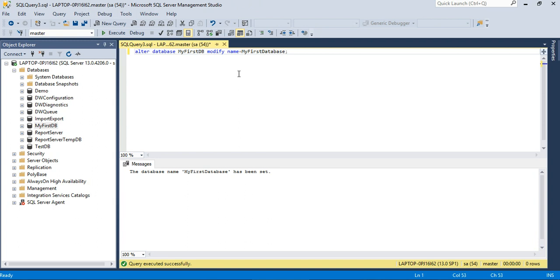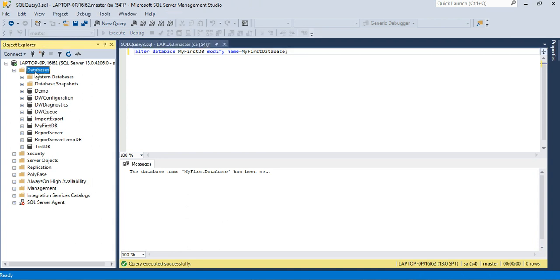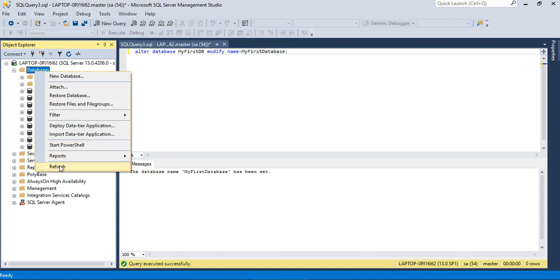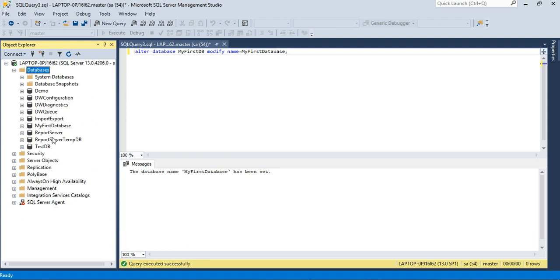So now you can see that the database name MyFirstDataBase has been set. Now right click on databases and refresh it. Now you can see that your database name got renamed.